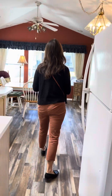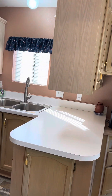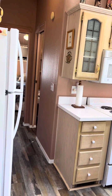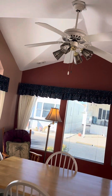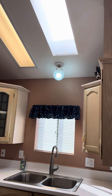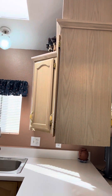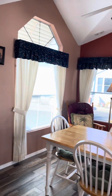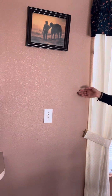Up the tile stairs into the park model side, one of the first things you'll notice is the big open kitchen area. It has a nice U-shaped kitchen that opens into the front dining area with a larger table. It's fitted with a microwave and stove — everything you see in this home stays with it. There's lots of countertop and counter storage space. There's also a skylight right above the kitchen — ideal for extra light while cooking. In addition to that skylight, they have a new roof recently done within the last year. Lots of peace of mind with the new paint and new roof. The tape and textured dry-wall finish is done really, really well throughout.